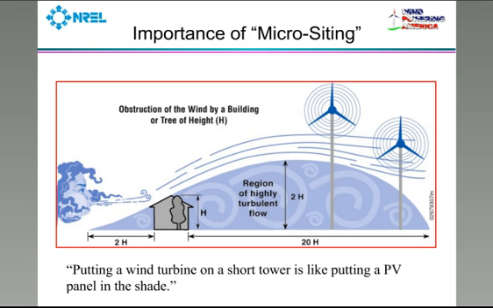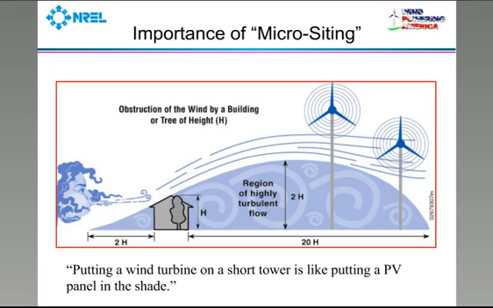So do that if at all possible. In some cases, your land may just not support it, but then realize that you're going to take a production hit. And if your rotors are in the turbulent zone, you lose twice. The turbulent region is less energetic, so your turbines see less wind, and so they produce less energy. And the turbulent zone is turbulent, so it beats up your turbine more, and so you have higher O&M expenses. So lots of reasons to try to avoid this turbulent area.